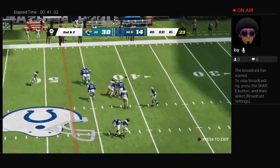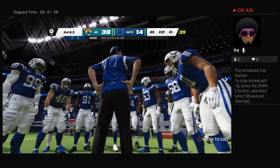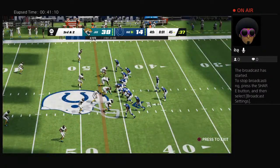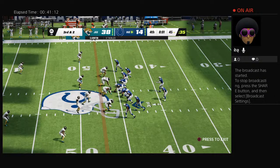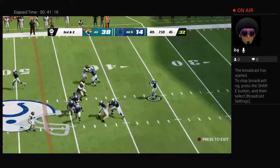To throw is Ryan. And this is going to be incomplete. This has obviously been a bad loss, but one of the few things they can still do is try and throw the ball all the way to the end zone and get some points on the board so they're not shut out over the final 2 quarters of this game.